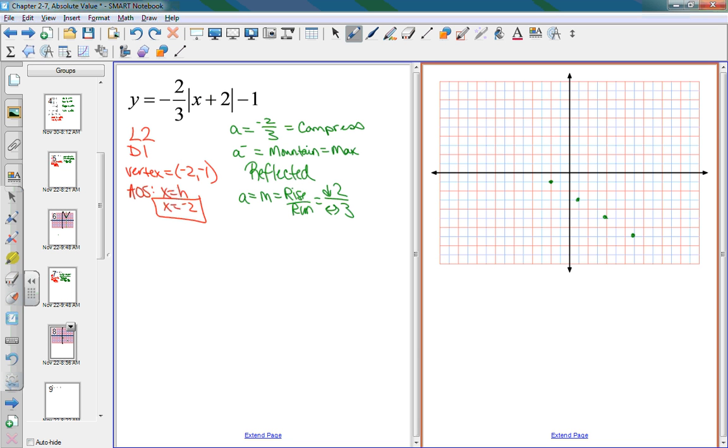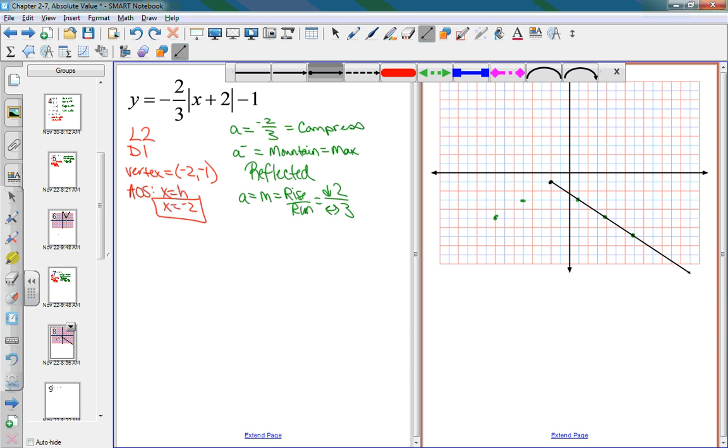Now I need to get my left side of my V. So what do I do? Down 2 and then to the left 3. Down 2 and to the left 3. Do we see the V, yes or no? Okay. Now, if I connect these, there's my V. Where's my axis of symmetry? Straight through my vertex. That's my lovely little axis of symmetry, and I've graphed it. Do we feel like we understand this, yes or no? We getting it? Yeah. Excellent.